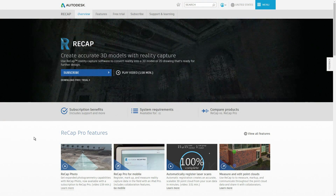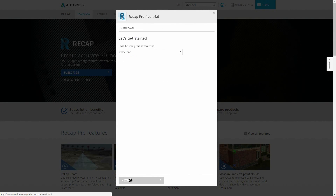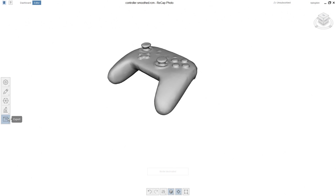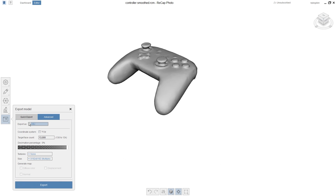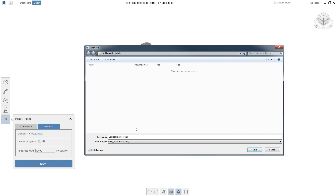This next step is the important one. Autodesk has another app called Recap Photo. It does a lot of interesting things, but we just need it for one tiny utility. The website tries very hard to convince you that you need an expensive subscription, but there's a free version you can get just by letting the 30-day trial expire without subscribing. Once you get your STL file imported, there's a nice feature that will detect any issues like holes in the model. All we really need from Recap Photo is its ability to export quads instead of triangles. Fusion 360 can do something with quads that it can't with triangles, and you can have more than 10,000 faces this way too. All you have to do is pick the OBJ quads format when exporting.